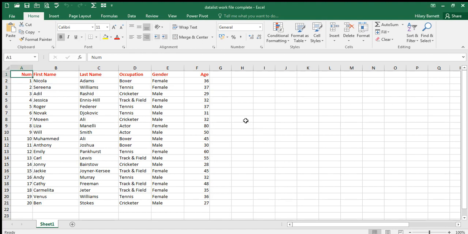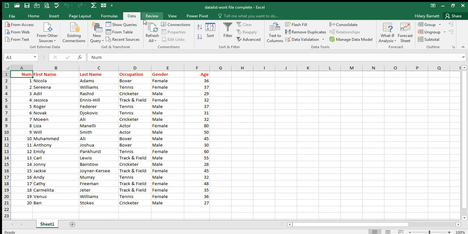In this data list session, we're going to have a look at doing some subtotals. Again, it's on the data tab, and we've got it all the way over here on the subtotals. Firstly, depending on the information that you want, you need to do some sorting first of all. For example, if I want to know how many females and males we have, the machine would subtotal females and subtotal males for me and then give me an overall total.